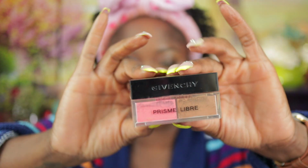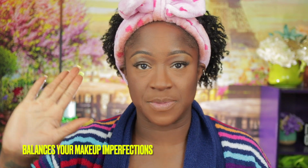And what this does is color correct the areas in which you may have something that is maybe too yellow, something that is maybe too red. In addition to that, when you go out in the sun, the prism portion is, if you could imagine how a prism does, light reflects off of a prism and it gives you several different shades and varieties of colors. When you're outside, it gives you that glow. You have speckles on your skin that just radiate from within, as if you've been eating all of your greens and drinking a whole bunch of water and all of the things that you're supposed to do that make you glow from within. Okay, let me go ahead and do the other side of my face and then I'll come back with the finished look.